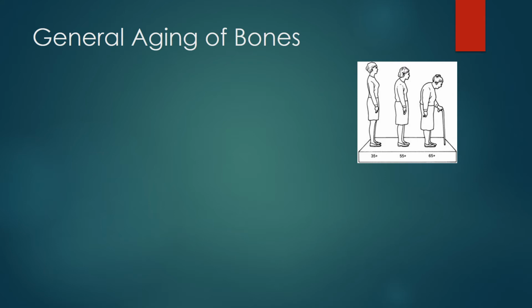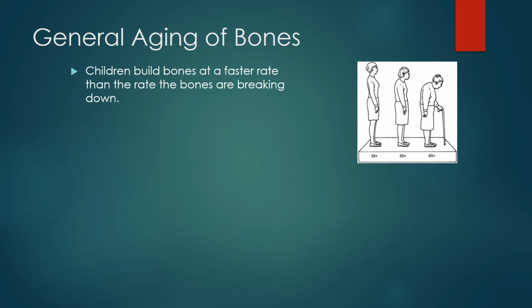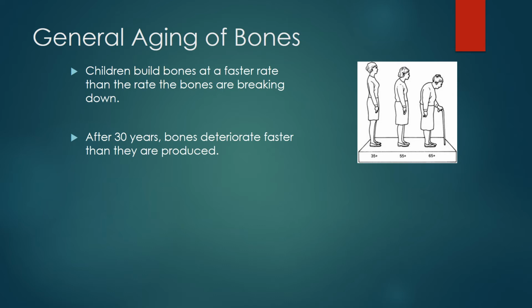And then we've also got general aging concerns. As you get older, you're going to be breaking down your bones faster than you're building them back up. After 30 years, those bones are going to be deteriorating faster than they are produced, but you can slow it down by exercise. Geez, exercise is wonderful. I should probably do it.